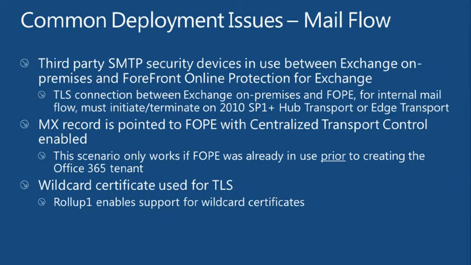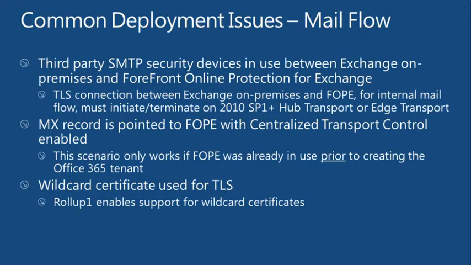This extension only gets used if, when FOPI is attempting to dial into on-premises and send an email, it advertises itself as Exchange. So I've had a lot of customers that don't necessarily want to terminate the connection on Exchange and have attempted to put third-party devices in between. Mail flow will work, but the mail messages from online to on-prem will be seen as unauthenticated, which is something that will cause problems for your users.